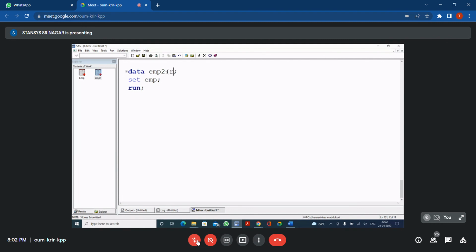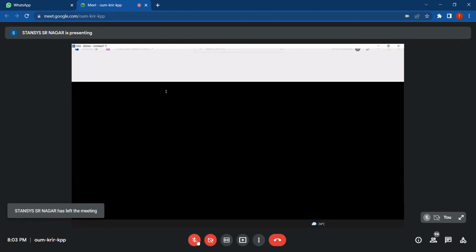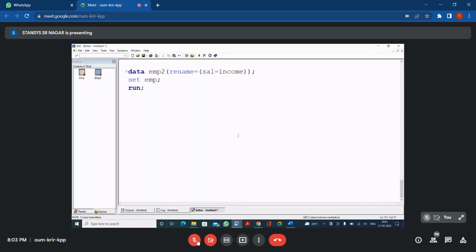The data set, open the parenthesis. Rename equal to, open parenthesis, Sal equal to income, close the parenthesis. And how many times should I close it? 2 times. Very good.